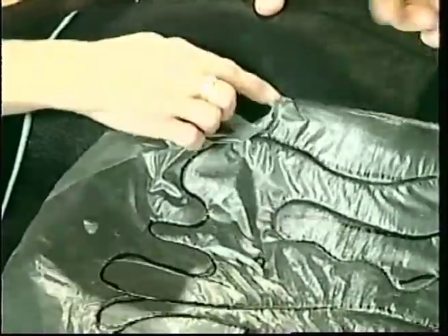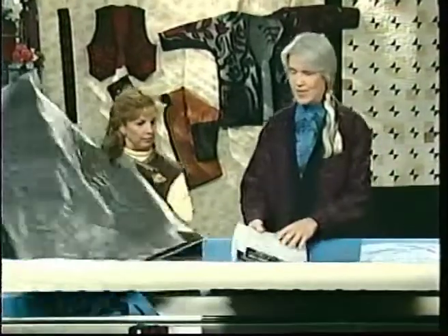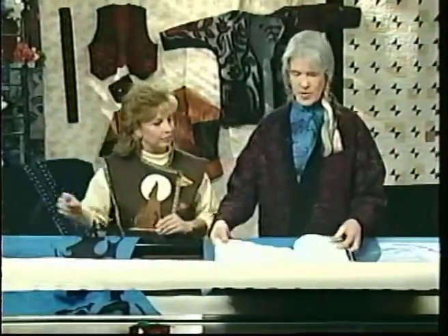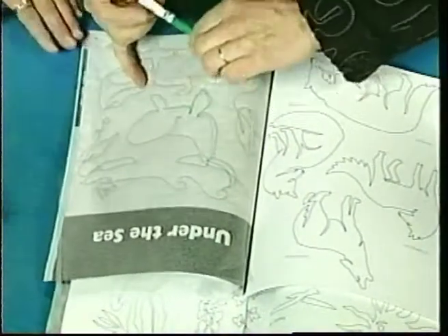Can you show us? I certainly can. One of my main favorite design tools is this dissolvable stabilizer. When I draw on it, I can use a felt pen and go right over my book — it won't bleed through. And then when I'm done with a whole cloth piece, I can throw it in the washing machine, and it just washes all away. It's also simple enough to rip carefully away from the edges of the stitching, and if there are any little particles that stay underneath the stitches, they just wash out with a drop of water. I brought a few of my drawings here. From this set of drawings, I've traced off onto my Dissolve the Great Big Ocean Liner, and from this pattern I'm going to trace the whale for you.